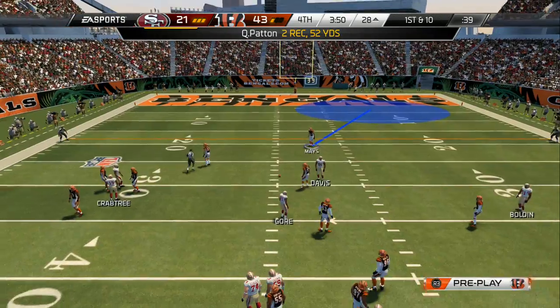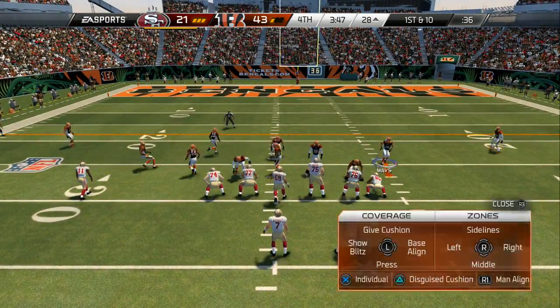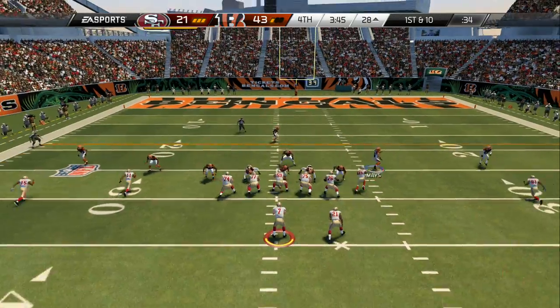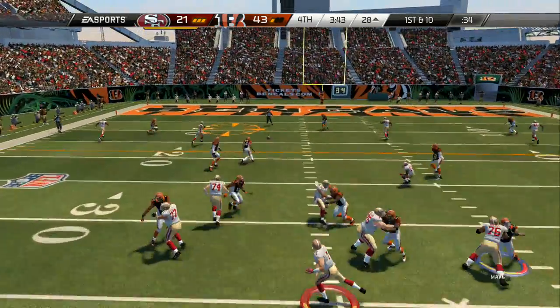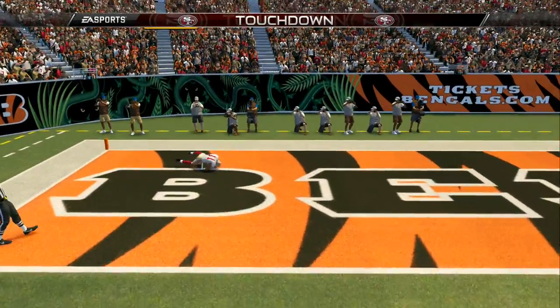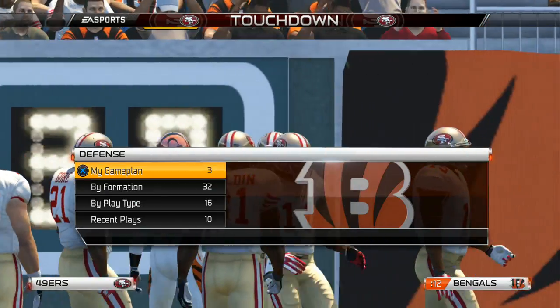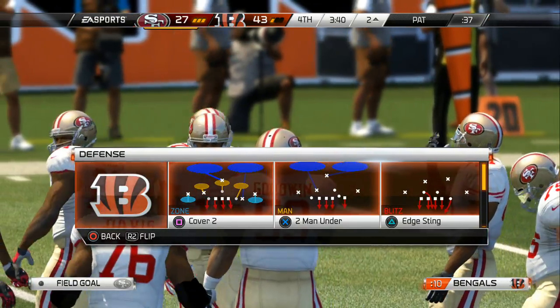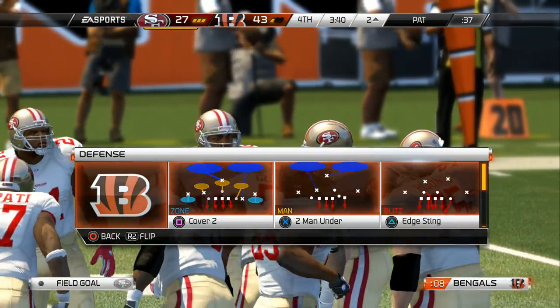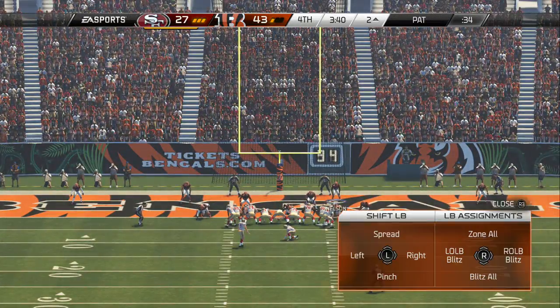Looking for a receiver on the left side here. Jim, that was some job of making the catch and holding on to the football. You could hear that hit all the way up here in the booth. First down here after the completion. Throwing now to his left. He's in for the score. How about this gift? A wide open receiver down the field. The quarterback, good job of finding him. He throws it down there and he gets the easy touchdown. The 49ers with the PAT to come.